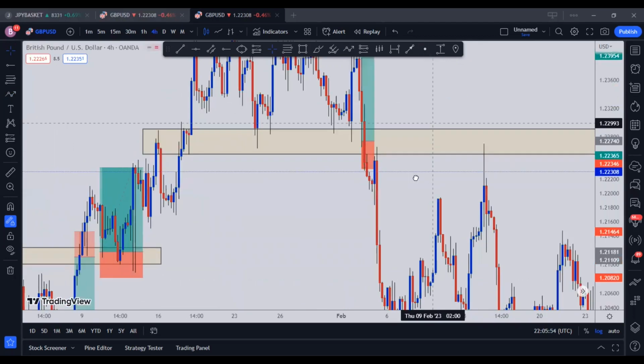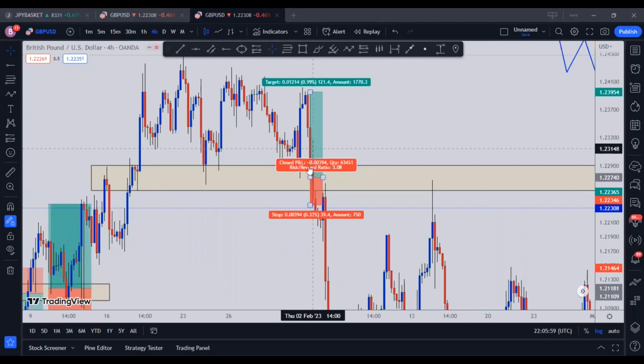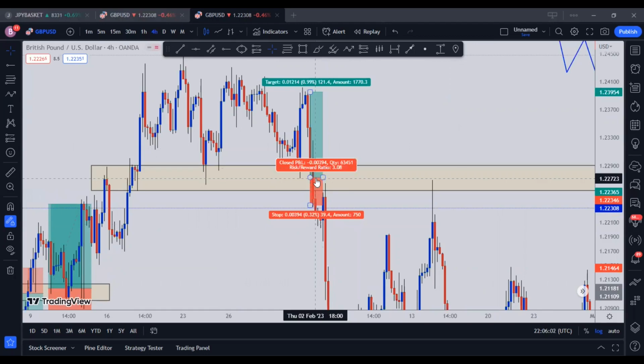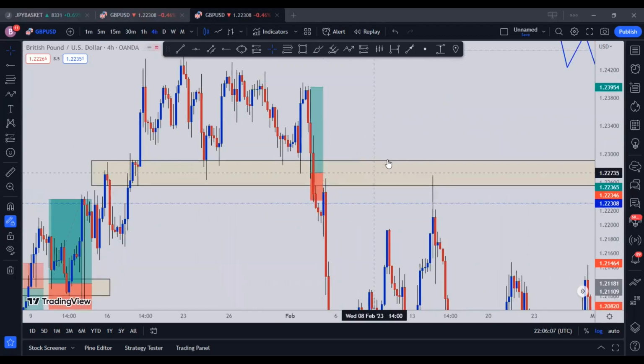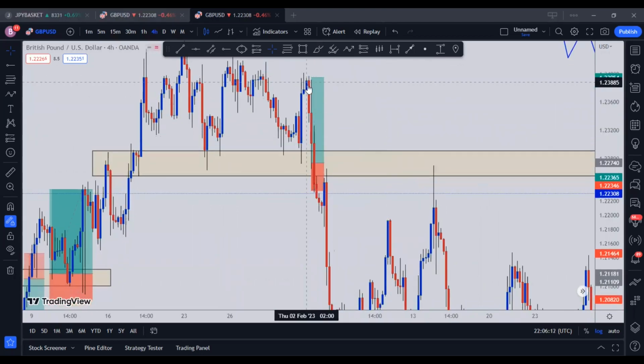For example, you all can see what happened here. The market came there, we took a buy, but it hit our stop loss, which is totally fine. Always remember, you have to go for a 1:2 or 1:3 or more risk to reward ratio, so that even if you lose one and win one, you're still in profit. You get what I'm saying? So let me show you guys now. You can see the market currently broke below it. Then all you just need to do is wait.